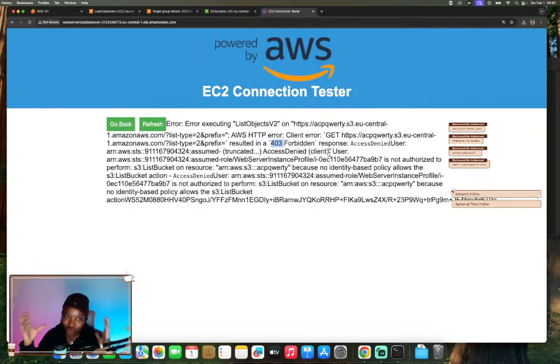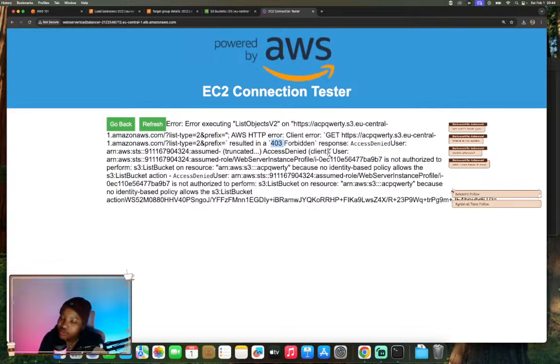Remember that we're going through a website now. We're going through a browser, and this browser is making requests to our load balancer, which is forwarding it to our EC2 instance. That's our server. Our server is where this application, this website, is running, and when we try to fetch things in the bucket, our server is going to be fetching from S3 and trying to show it to us in the browser.